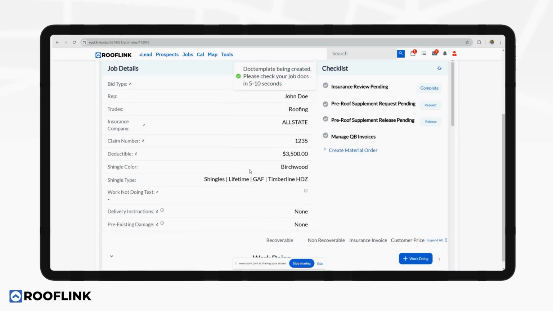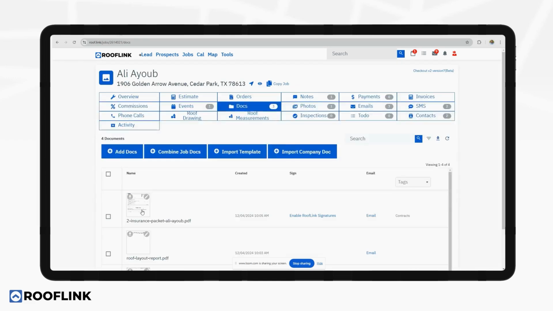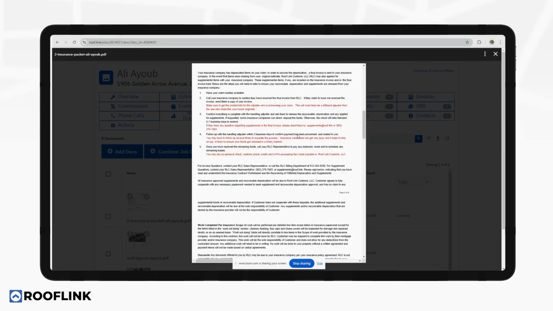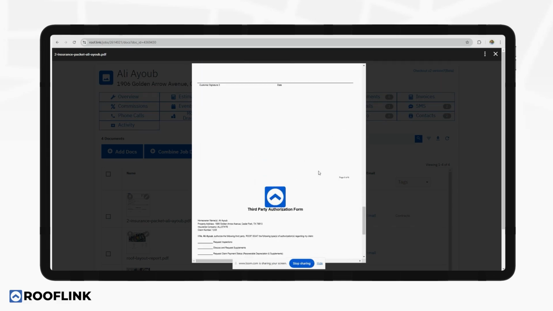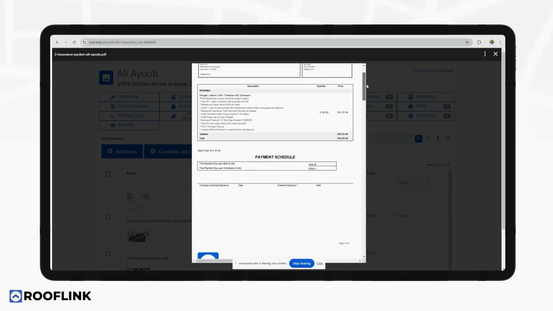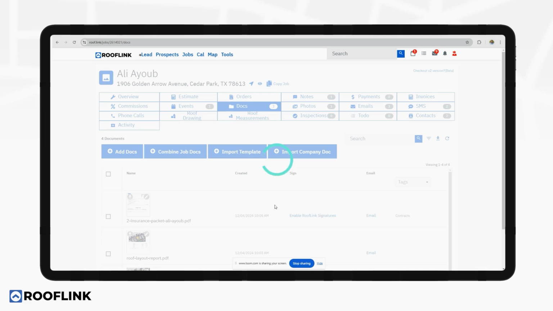And here, within just a few seconds, guys, we have in our documents an e-signable contract ready to go. You get this standard. It comes with your RoofLink account. However, if you got your own documents, or maybe you like our documents and you don't like some of the verbiage, too easy. All right, we'll change that for you. We will always support your document needs, and you can now get that signed right there at the door.